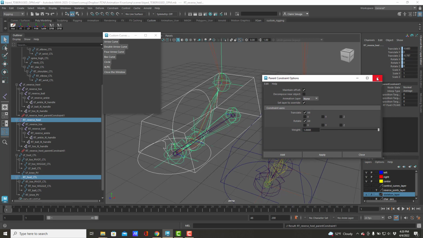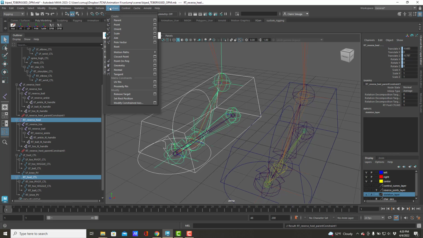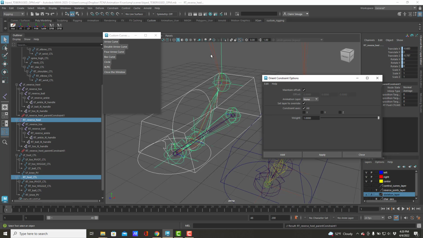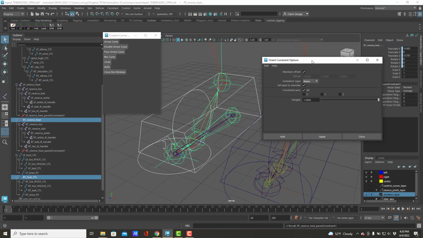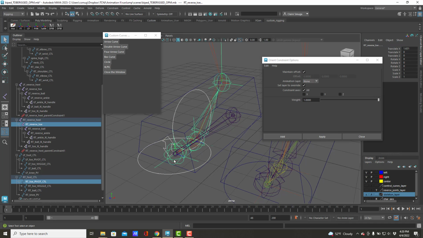The next thing I want to do is the toe pivot, and the toe pivot is purely rotational. And for a purely rotational constraint, I'm going to use an orient. It'll be kind of the same thing, where I want to be sure that I am maintaining offset. I'm going to select my curve first and my reverse joint second.